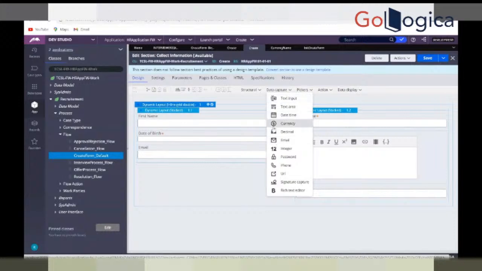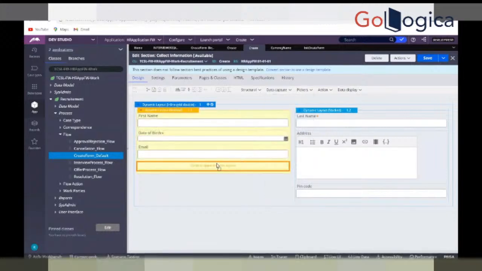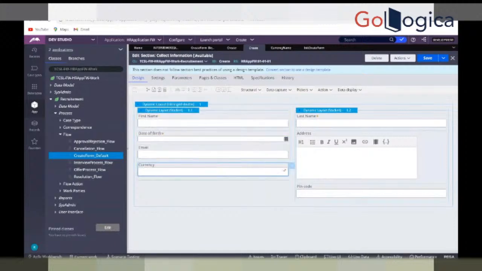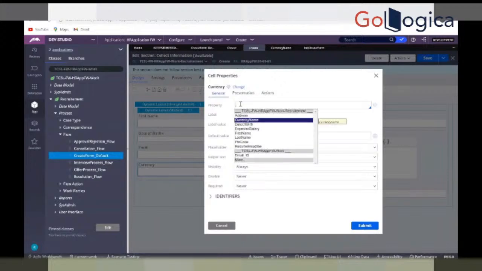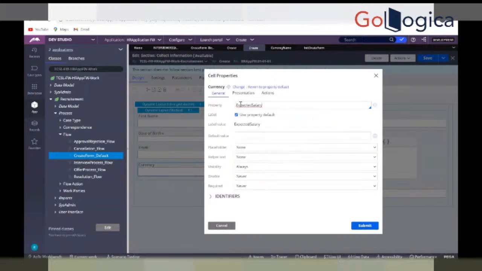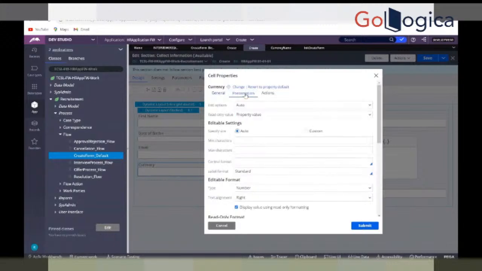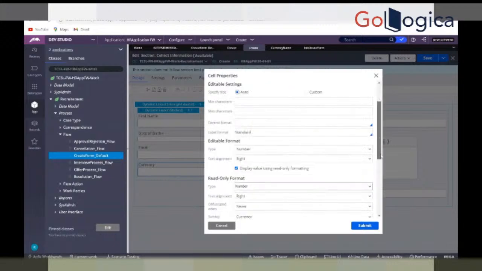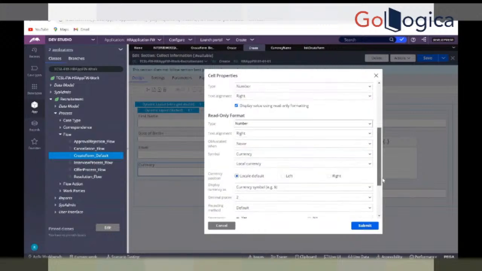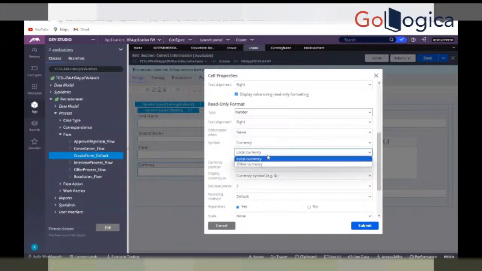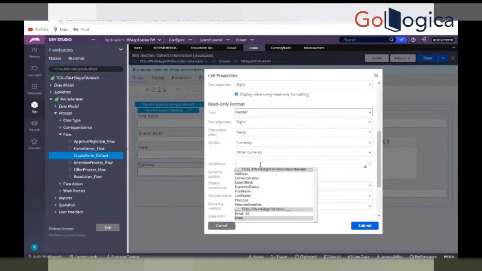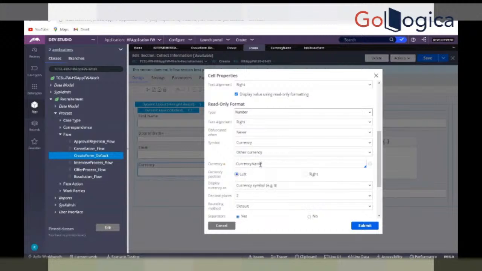Here, when you drag and drop certain things, you have this option to select a property. You can specify the name of the property where the exact value will be stored. Once you take the input, this is the property where it captures the value. Then under the presentation, you can specify how you want to display it. Ideally it should come with a local currency and other currencies which are defined, so I can specify the currency name which should be initiated.